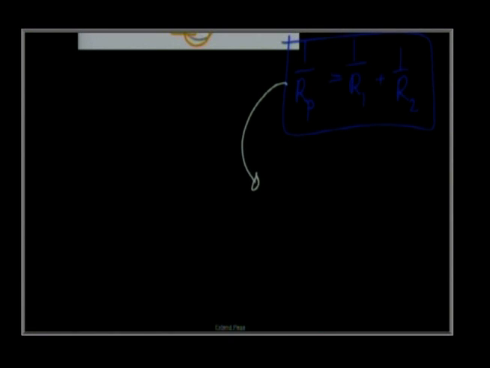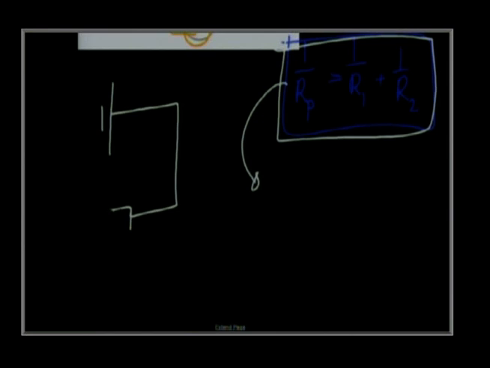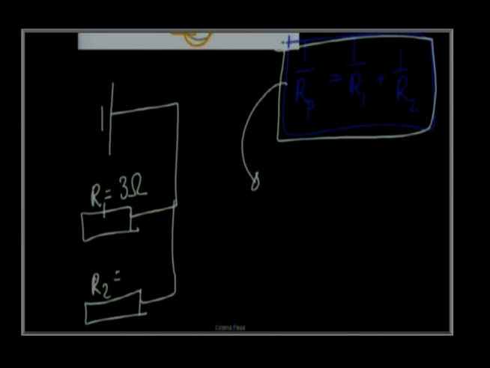Once you start working with your calculator, that format links up with your calculator and the calculation that you do. Remember, in an exam, you are going to be required to start off with the formula that is given in the information sheet. This is the formula for parallel resistance. So let's do a quick circuit over here and add in some values. If this is resistor 1, and resistor 1 has a value of, say, 3 ohm, and parallel to this we have resistor 2, and resistor 2 has a value of 1,5 ohm.